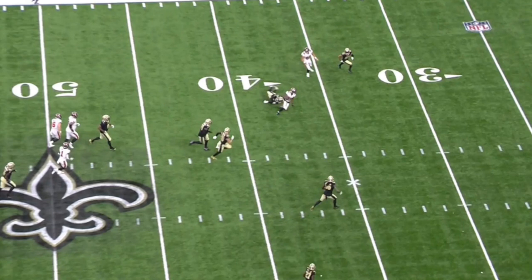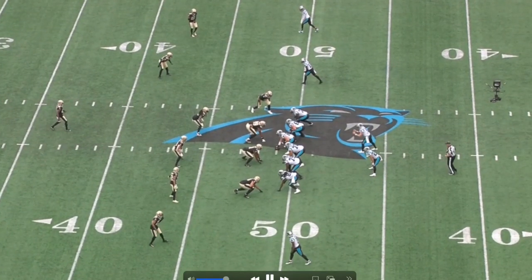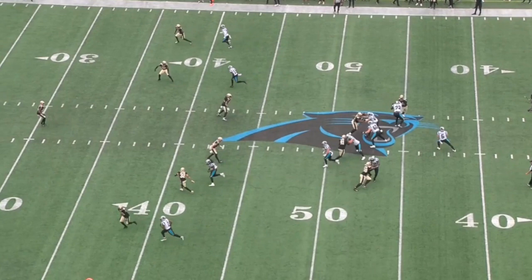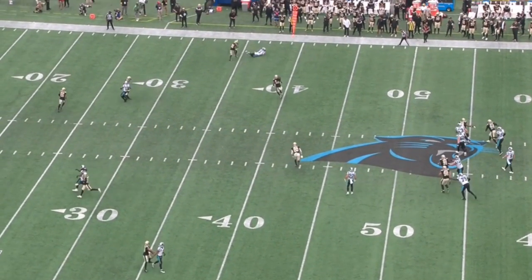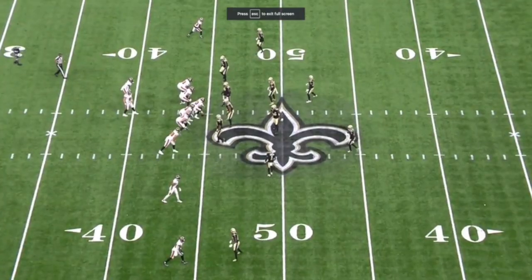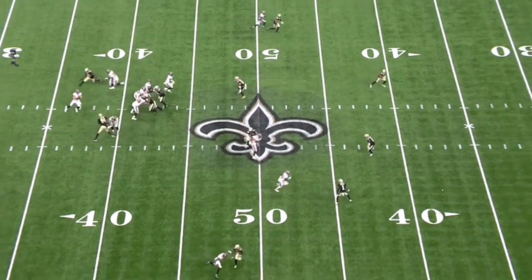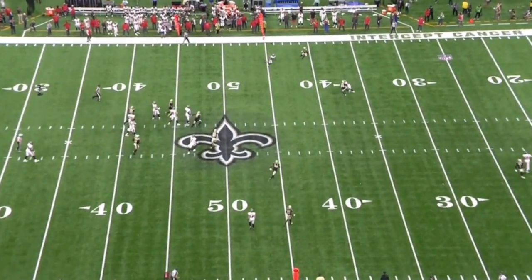Compare that to the previous play, guys. Compare to the previous play with a clean pocket, right? Clean pocket. As you're going to see right here, it's a clean pocket, right? He's ready to throw top of his drop. There's no pressure. But as you're going to see, once again, the ball's just underthrown. Go to Tampa Bay. Take a look what happens right here. Much more collected in the pocket. 3-step drop. All right, gets pressure, has to step into the pocket. And then lets it rip. 15-yard throw with room to spare.